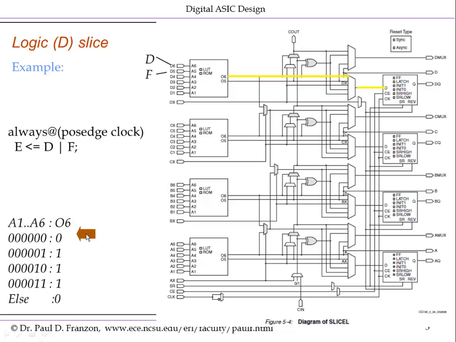I haven't shown how the SRAM specifically is programmed, but well, actually I have. These are the addresses. You're going to get ones programmed for the output 06. The output 05 is not programmed. And at all the other addresses within the ROM, you have zeros programmed into the memory. This is a lookup table equivalent to D or F.